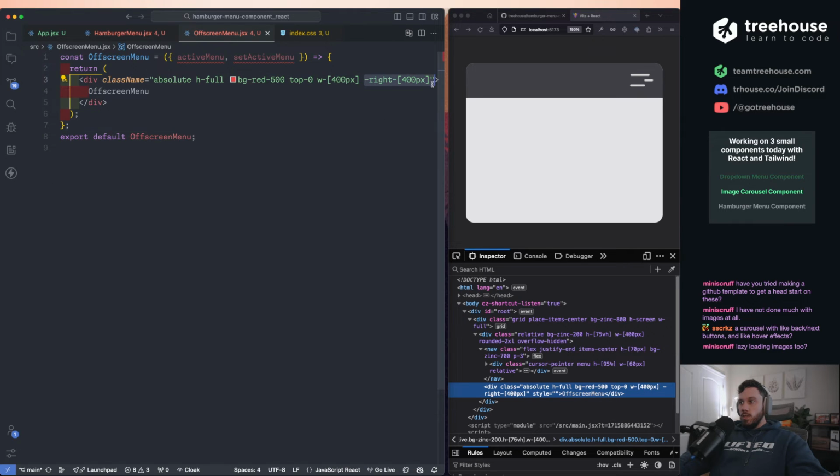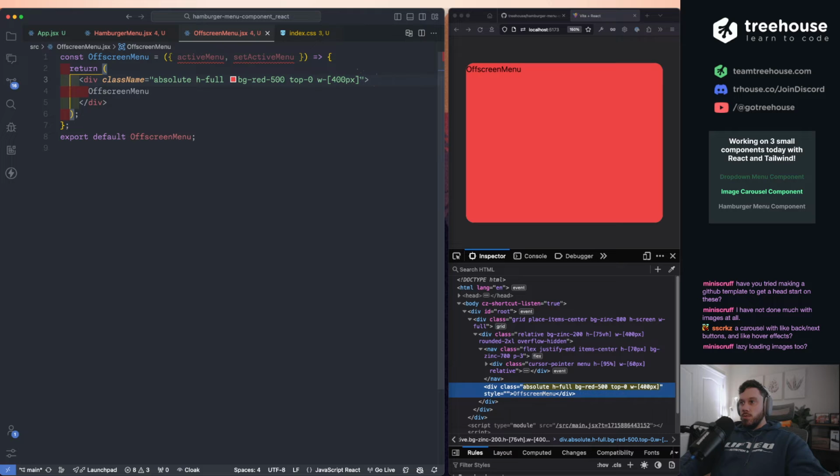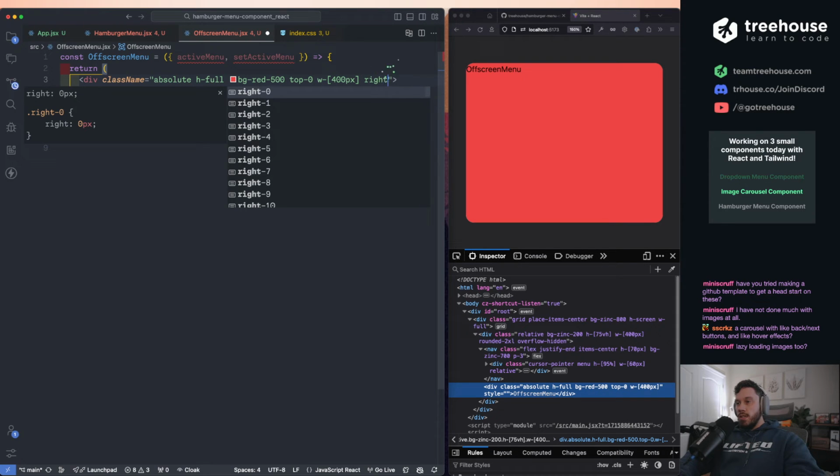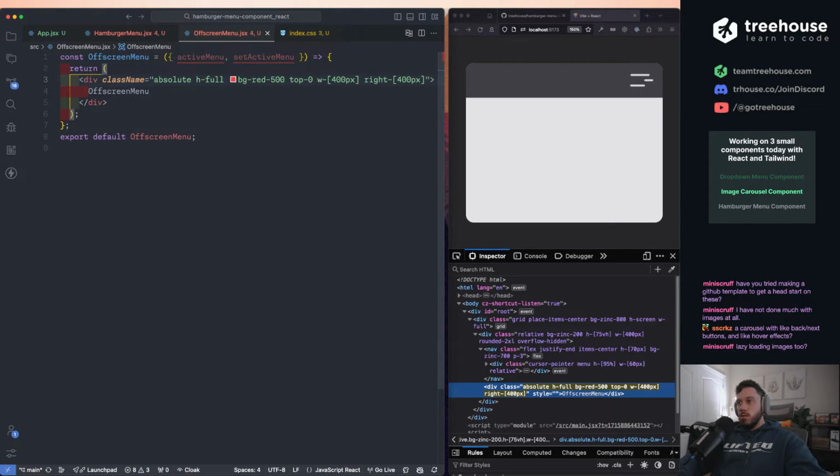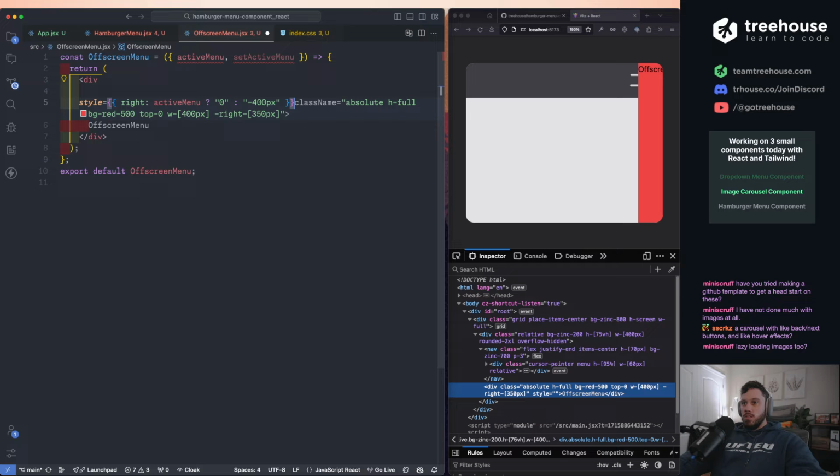Hold on, I need to recenter myself here, because now I'm confused. All right, so say right 400 pixels. And if we do 350 or 360, okay, so it needs to be negative. All right, so I don't know why style isn't working.